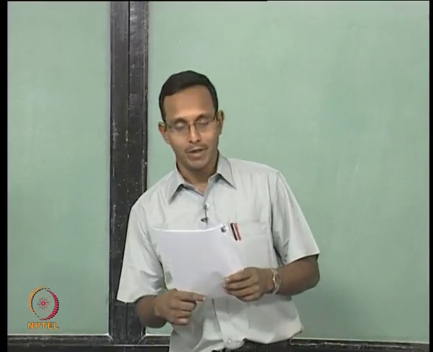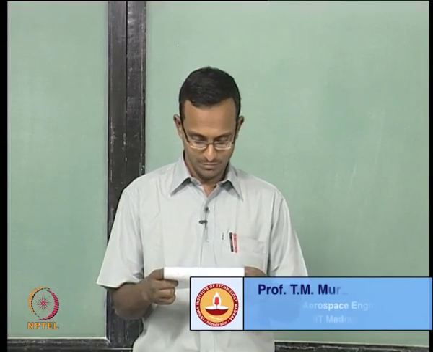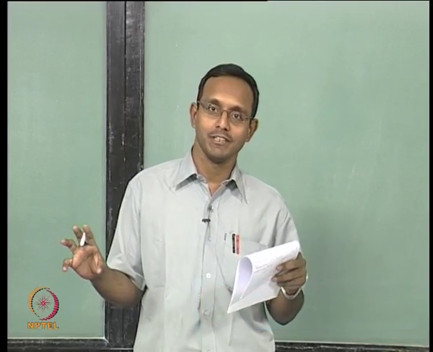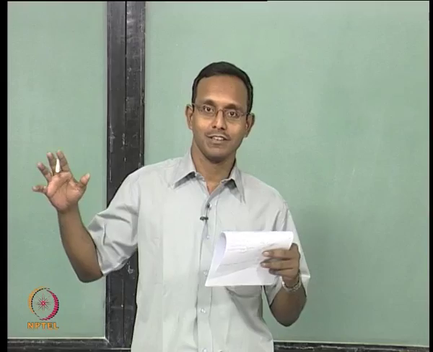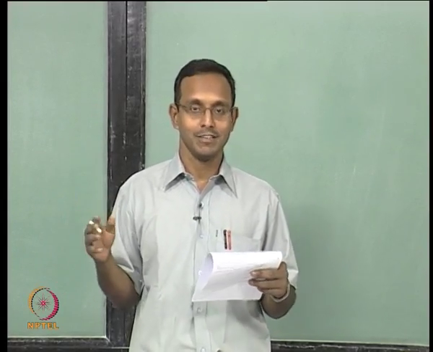Hello everyone, welcome back. Last class we stopped solving a problem halfway. In a sense, we said there will be a flow through a duct at 20 meter per second, and at the end of the duct I am suddenly putting a lid and making sure that there is no flow, and it is done suddenly.